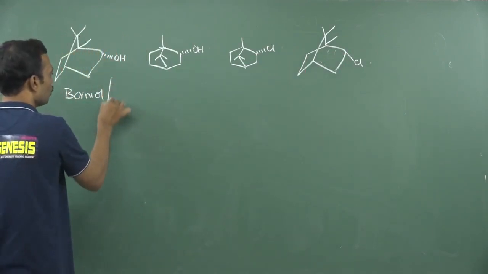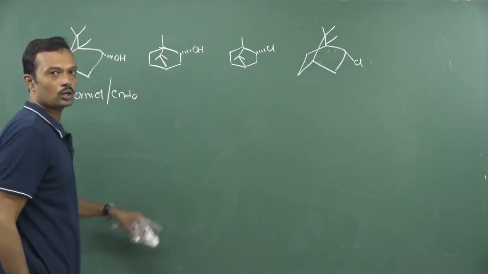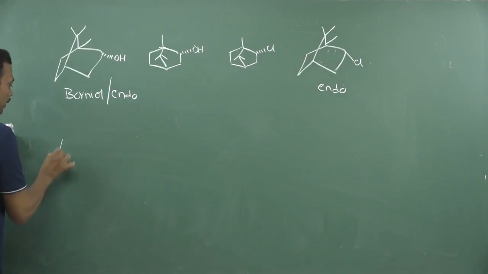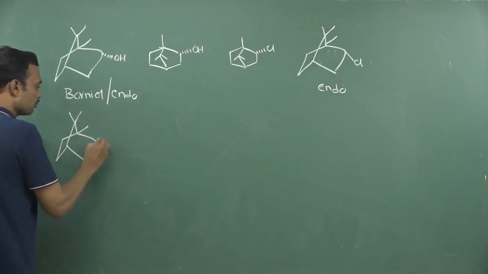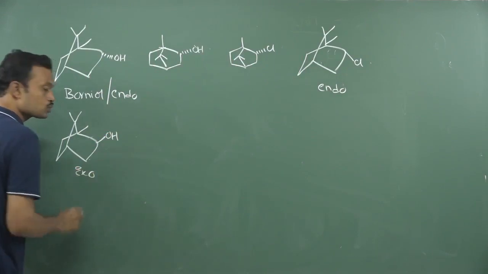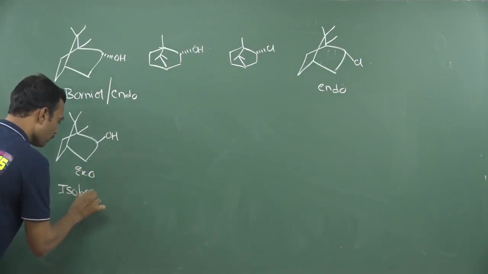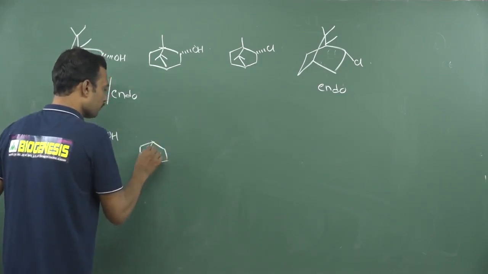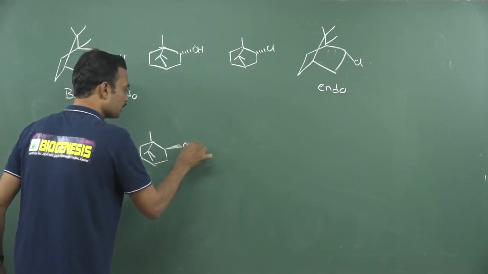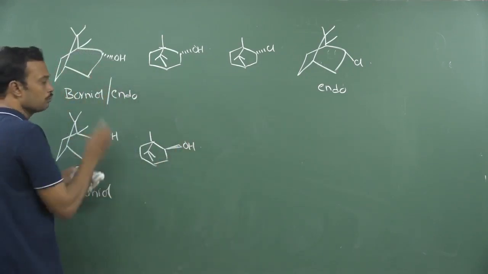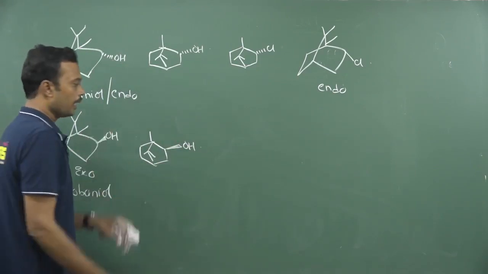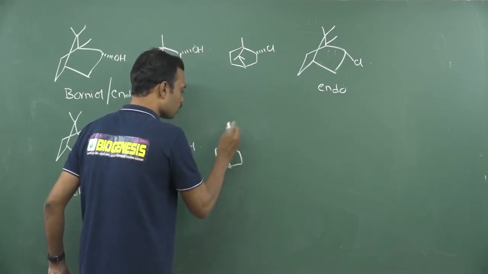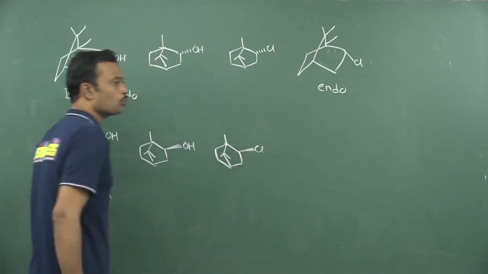So this is called endo. If it is oriented over here, these are called endo alcohols. It is also completely endo. So this is called bornyl chloride. Now if I write the hydroxy group in the above direction, it is completely in the exo direction. This is called exo, and this is called isobornyl. Isobornyl is represented by a thick line, which means it is completely above, while this is below. And if I replace the hydroxy group with a halogen, oriented in the above direction, this is called isobornyl chloride.